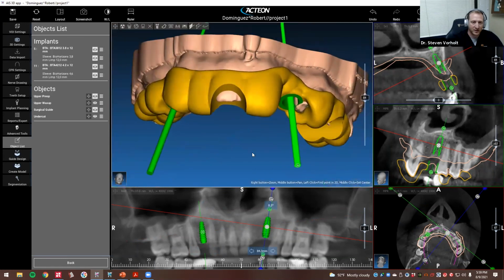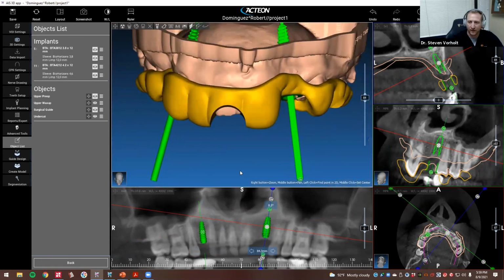As far as implants in general, you want them to be roughly 3 to 4 millimeters from the future free gingival margin. So you have enough running room for it to emerge from the implant and have a natural emergence profile. We don't want to have anything too shallow where it needs to come out and immediately jut out and have what looks like a tomato on a stick, right?